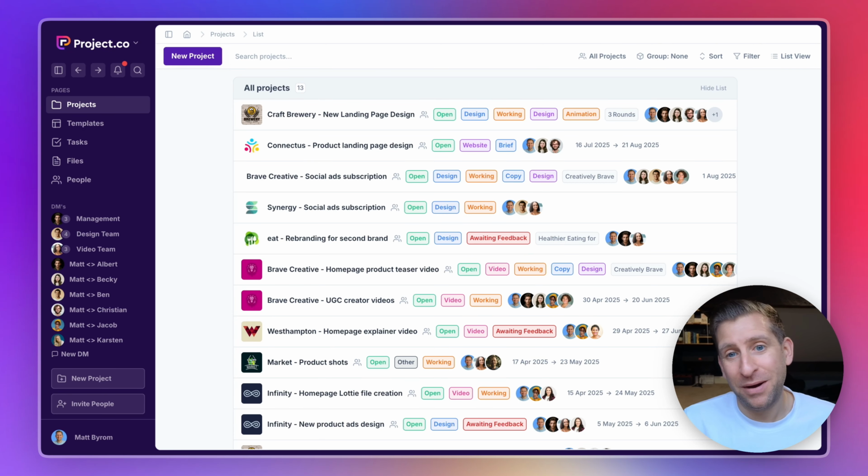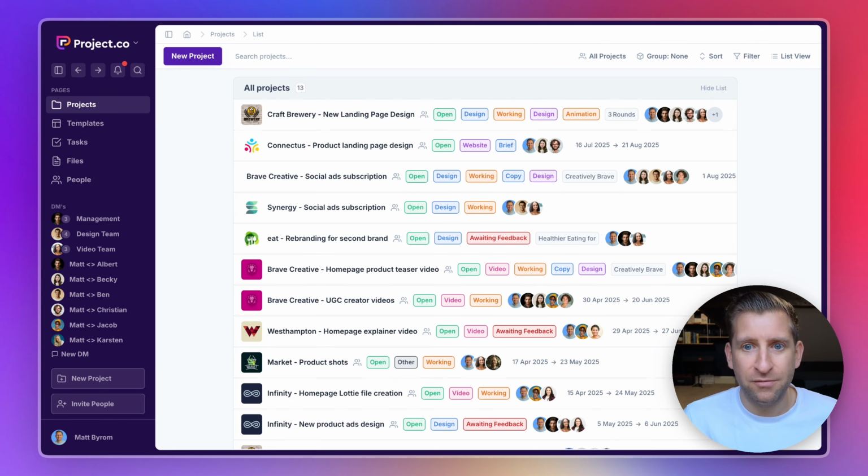Project.co is all about bringing people together to chat, share files and manage tasks in one place. It's easy to invite everyone who needs to be part of each project, whether that's your team, clients or partners. Each person you invite has a role, so they can only see and do what you want them to. And with granular permissions on a person-by-person basis, you have total control over who can access what.